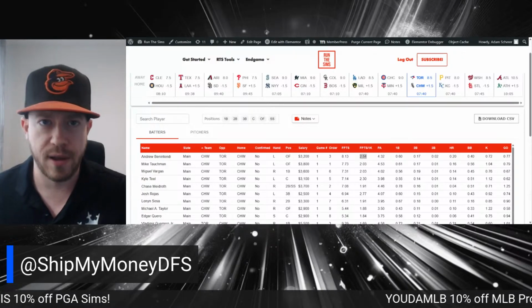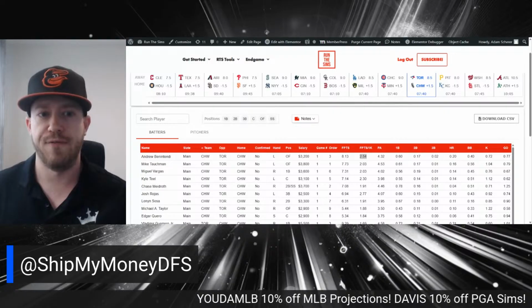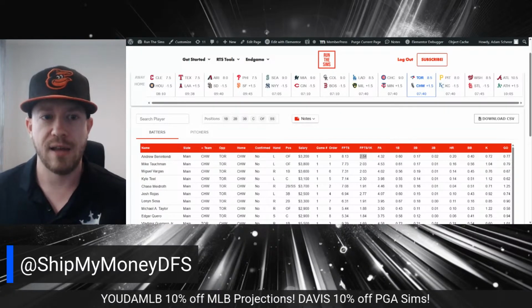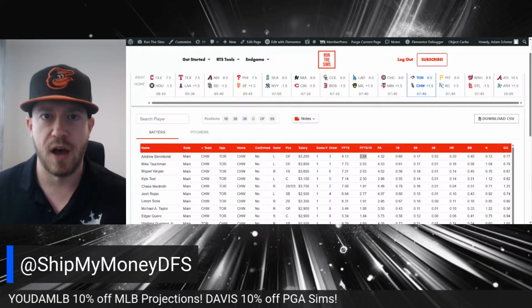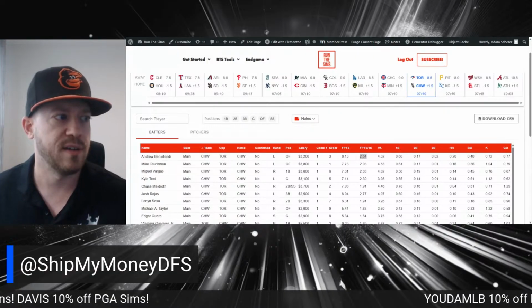Clearly, you're never excited about getting to them. They're probably not going to have a good game. Chris Bassett's not a bad pitcher. But if you do need a cheap hitter that has some upside, there are guys to find on the White Sox that won't get much ownership because they're on the White Sox.